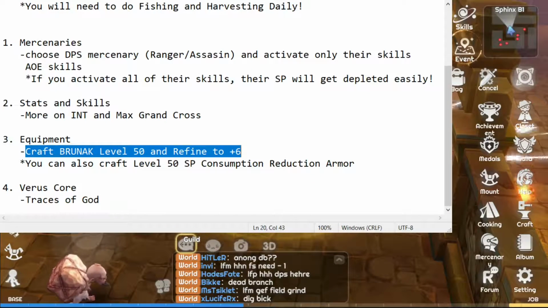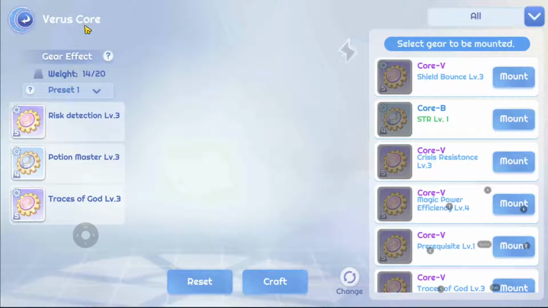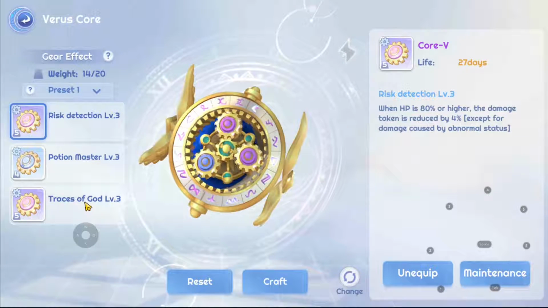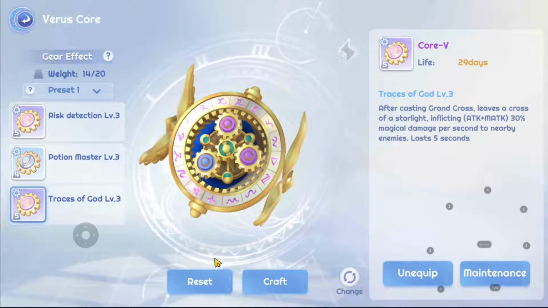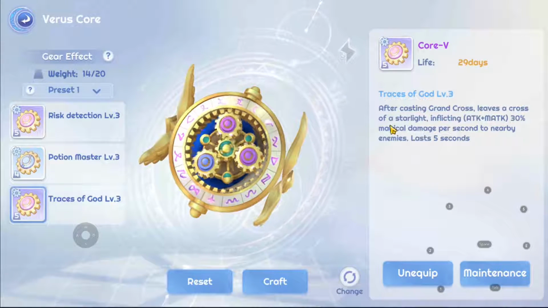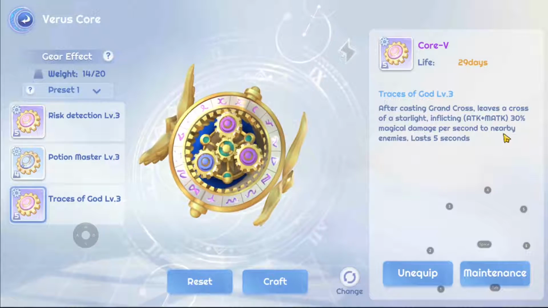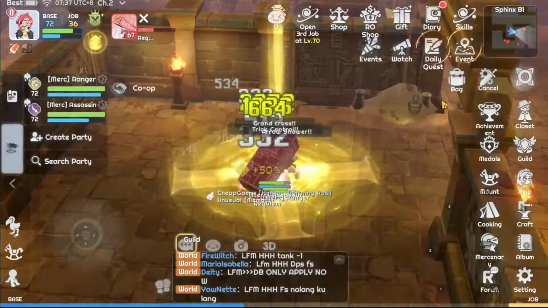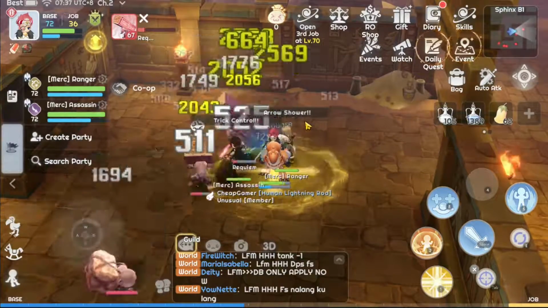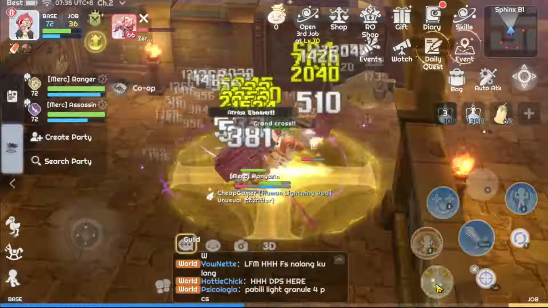Okay, and then Verus core. So this is a new introduction on this version of Ragnarok. So we have this Verus core here where you can put cores which expire, maximum of 30 days. And I have one here called Traces of God. And what does it do? After casting Grand Cross, it leaves a cross of starlight, inflicting attack plus M attack 30% magical damage per second to nearby enemies, right? So it's the thing here that you notice tickling the enemy. Okay? So, yeah, that one. So if you see, there's a tickling damage after I cast Grand Cross. So that's the one. Okay, see?